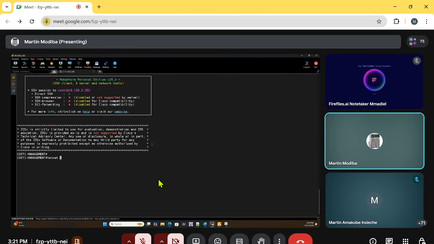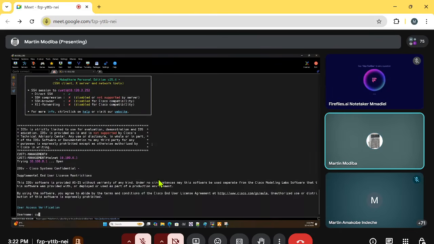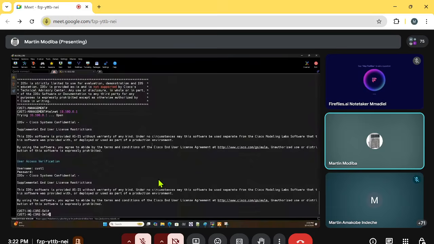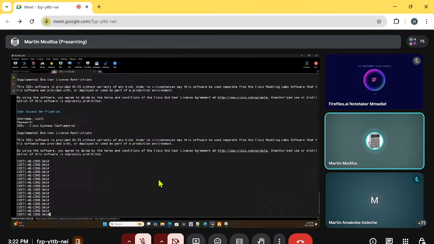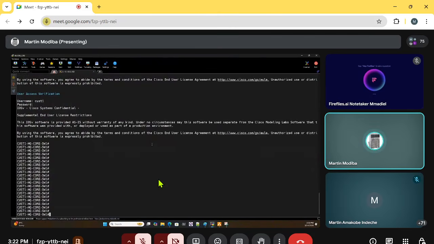There we go. All right, so I'm first going to start with the configurations. Some of the configurations will be optional, not really required.